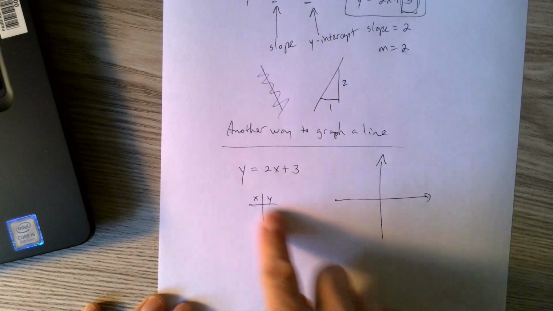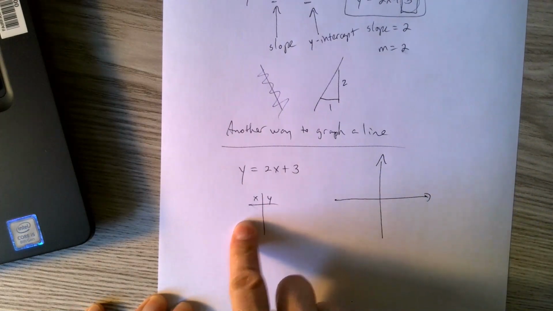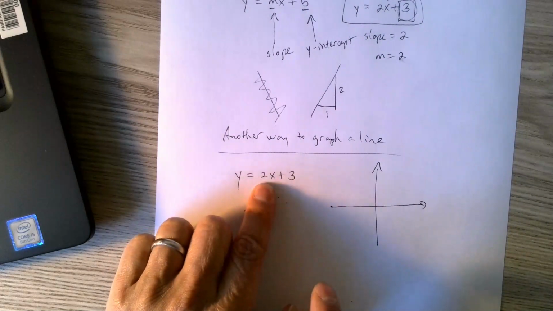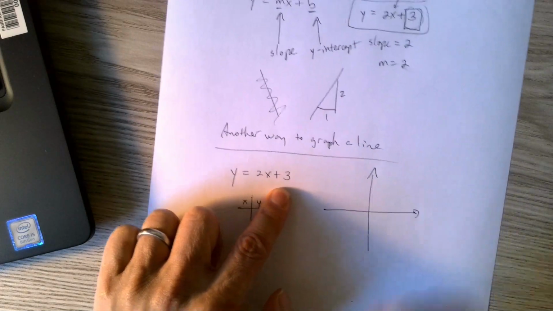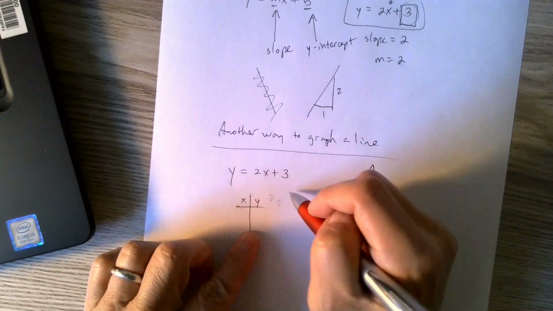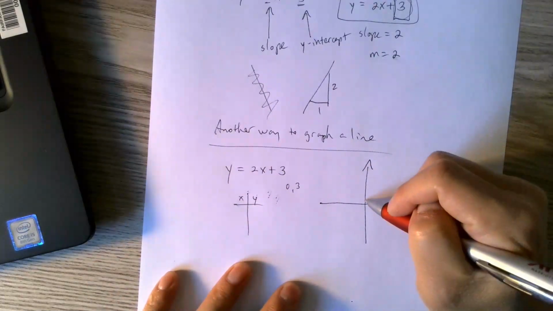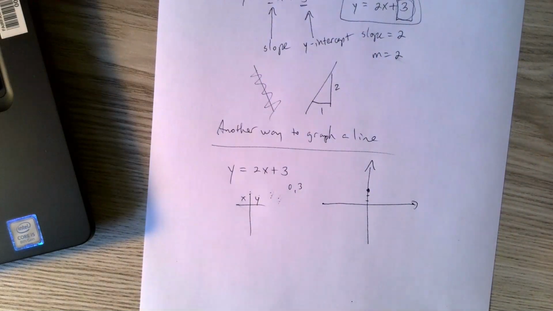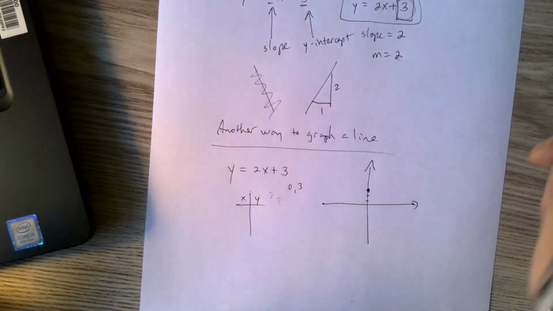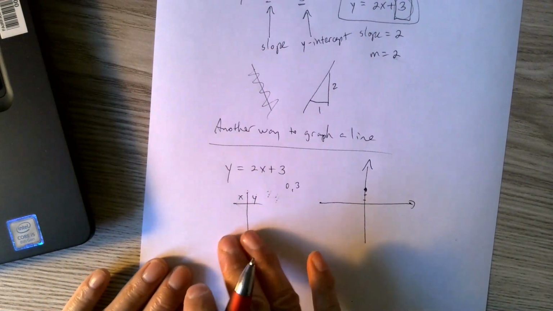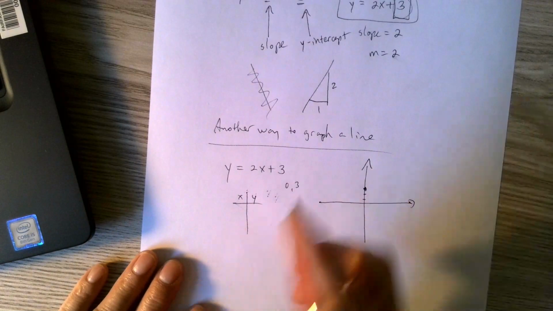And it does not involve any kind of table. It involves m and b, the slope and the y-intercept. First of all, the y-intercept is a point, and we already know it. It's 0, 3. So I can plot that point without doing any sort of calculation. Now I need a second point, because we always need 2 points to graph a line. But I'm not going to go to the table to get my second point. I'm going to use my slope.